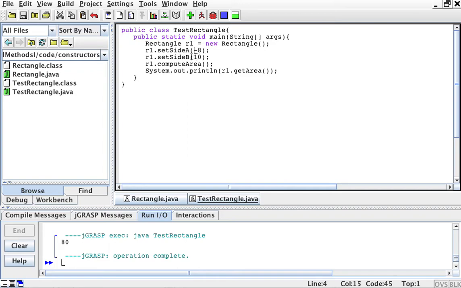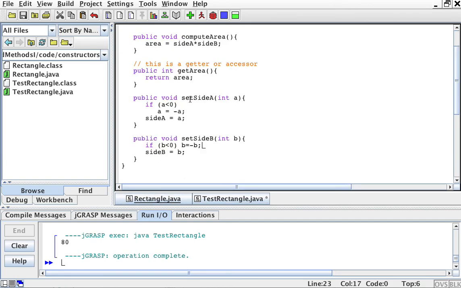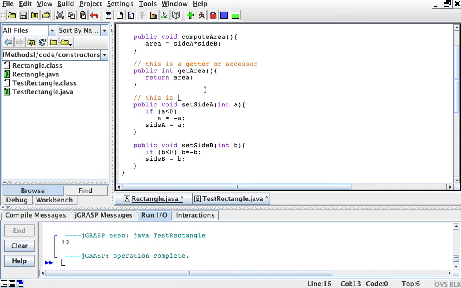My class is what's called encapsulated. The rectangle class is encapsulated, meaning it just works. It works and you don't need to know how it does what it does. You cannot access its internal variables. You just call methods on it that are very intuitive and it just works. By the way, these methods that start with set and then the name of the variable are also called setters or mutators. Okay? The same thing for setSideB.